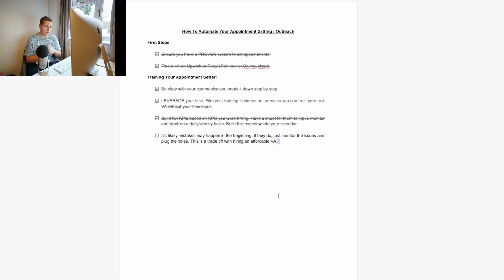And then when you do that, after a few weeks, you should have a really flawless outreach appointment setting system. And as a final note, this is a trade-off with hiring a super affordable VA. Like I've already said, if you're paying someone 50, 60, 100 grand a year, you wouldn't expect this. You would just say, go and do this job, get me more customers, okay? And then they use their initiative and go and do it. But at this level, you just have to be mindful that that is the trade-off. And there we have it.